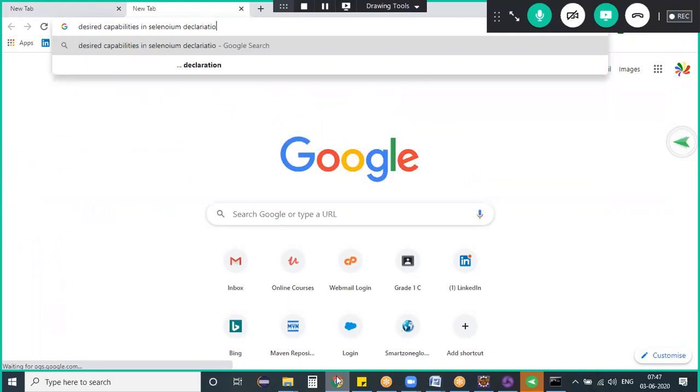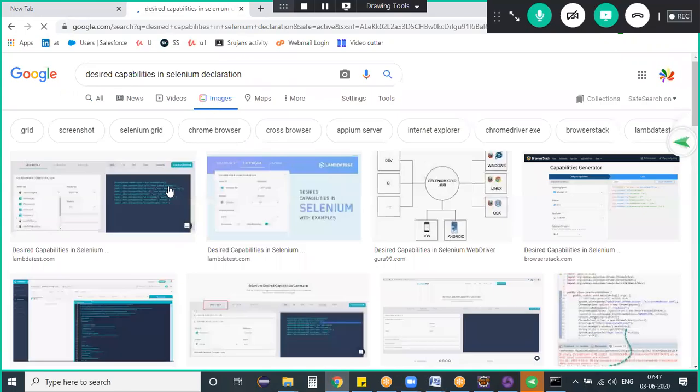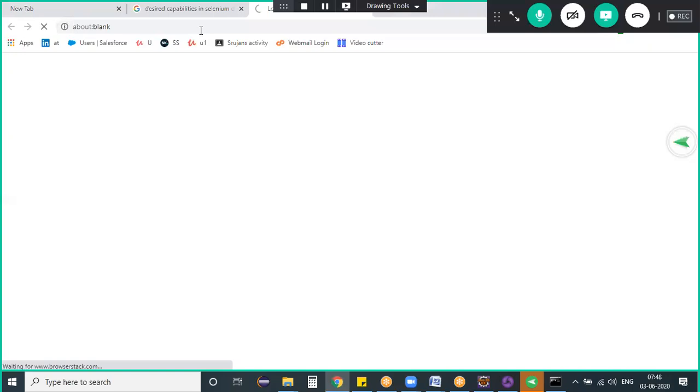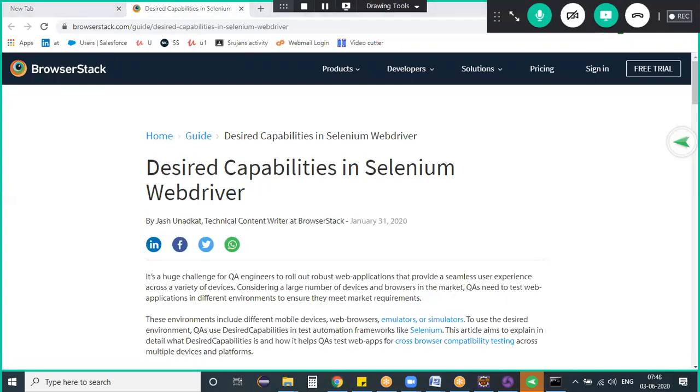Usually, the basic declaration is going to be a simple thing. So directly you can create an object of the desired capabilities in Appium, like DesiredCapabilities obj name equal to new DesiredCapabilities. See here, they have given the desired capabilities syntax. Let me scroll down to show you this.